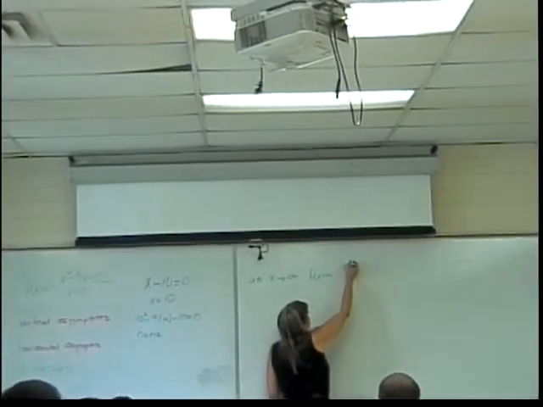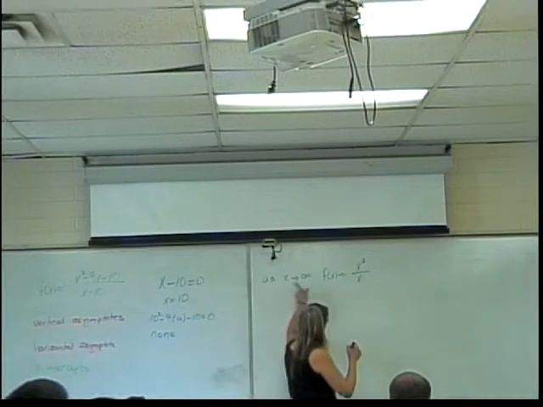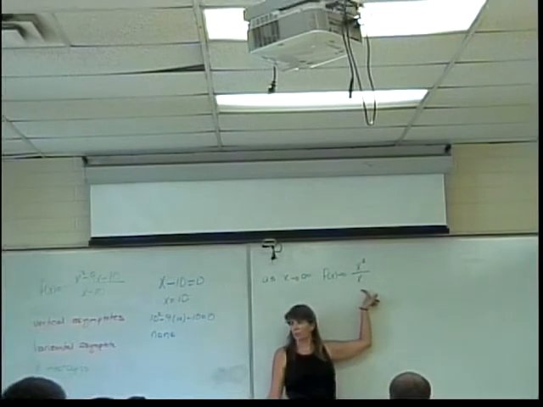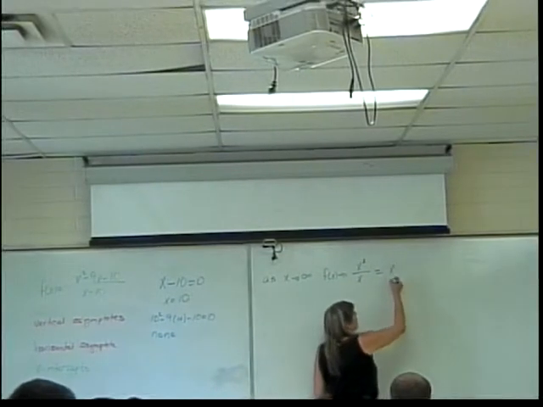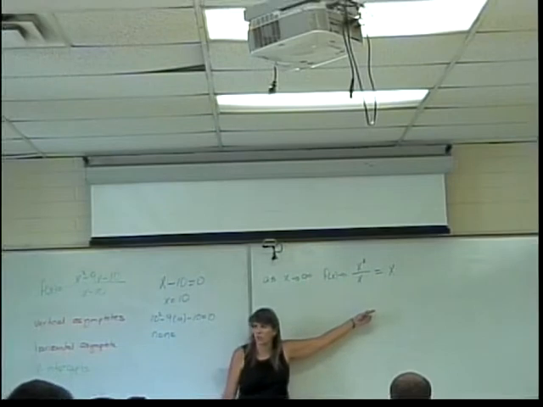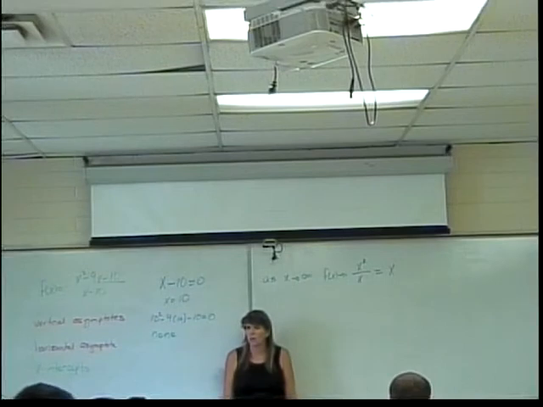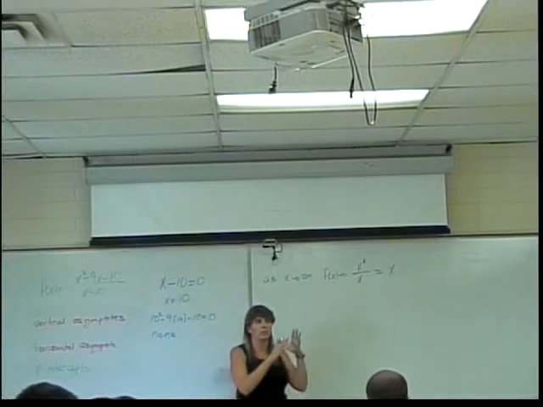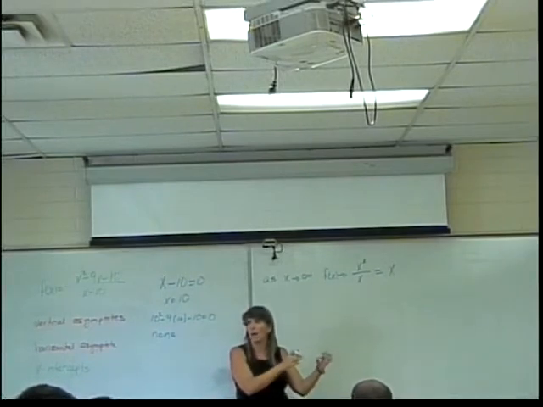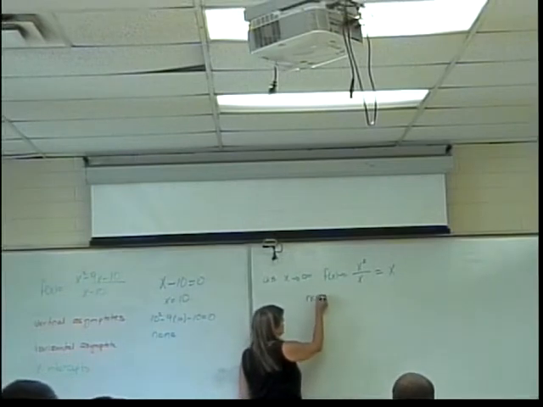What about in my denominator? What's going to be important? X. So as x approaches infinity, my function starts to look like this. That's what's important. So what does that simplify to? X. Now, as x is getting really big, where is this function going? It's getting really big. Is that a horizontal line? No. Horizontal lines are going to have to be y equals a number, so either a number that you get or 0 because it's getting really small. If it's not approaching a horizontal line, then you can say this has no horizontal asymptotes.